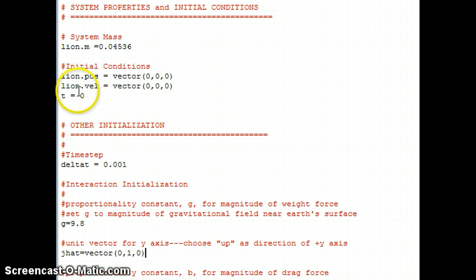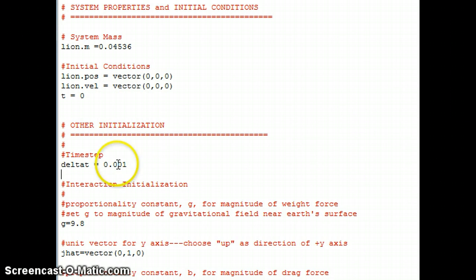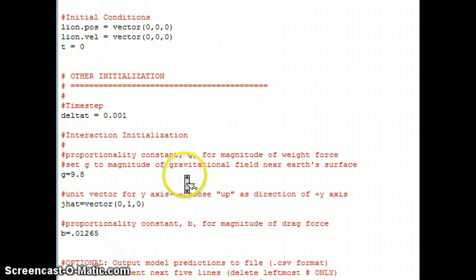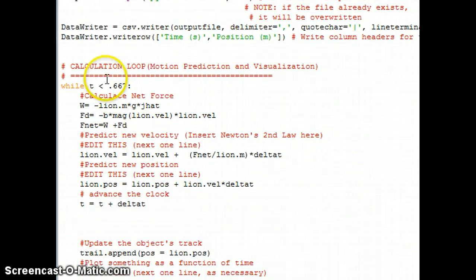The mass of the lion was approximated to be 4.5 grams. The initial position and velocity were both zero since it is started from rest and the origin is the chosen coordinate system. The time is also t equals 0. It was also made sure that delta t is small enough. The loop is the second law repeated until the ending time of 0.667 seconds. The total time is that of the time in the video.